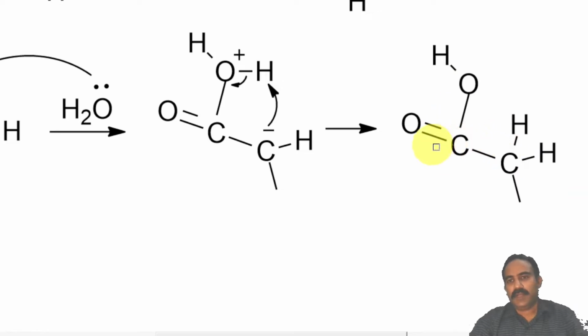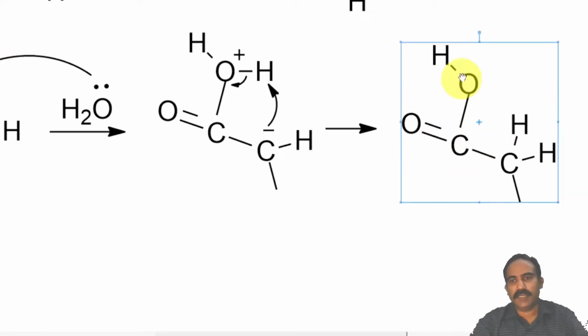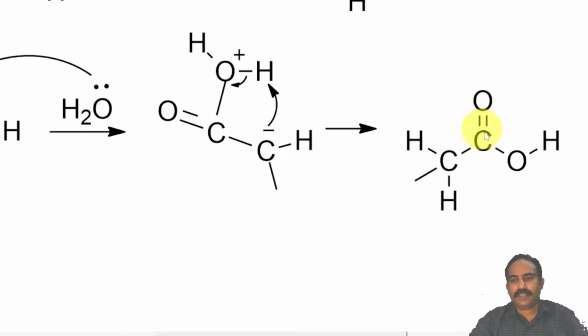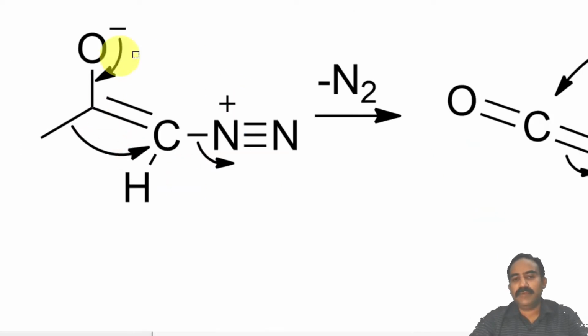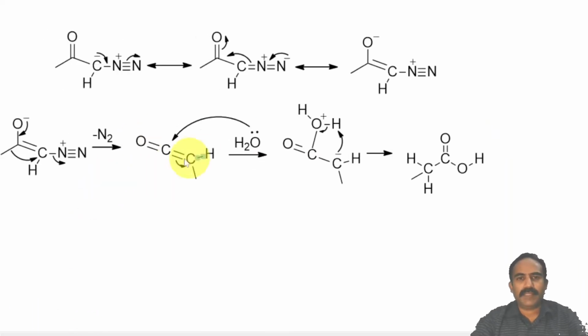So this is nothing but a carboxylic acid. See, this is COOH. Let's clean up the structure a bit. So that's COOH. So this is carboxylic acid. So when a ketene reacts with water, we get a carboxylic acid. The rearrangement happens at this step with elimination of nitrogen. That's one of its driving forces. And the product is ketene, and it can be trapped in different ways. One of the ways is to react it with water to form carboxylic acid.